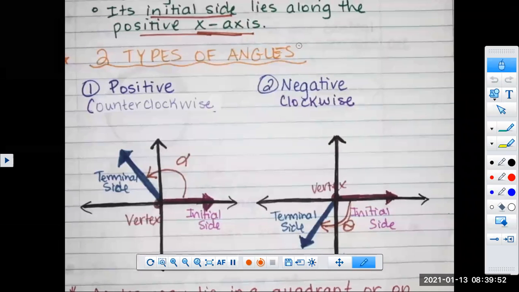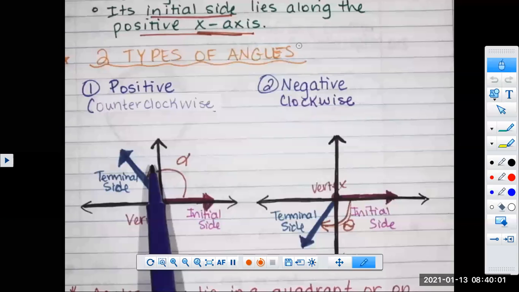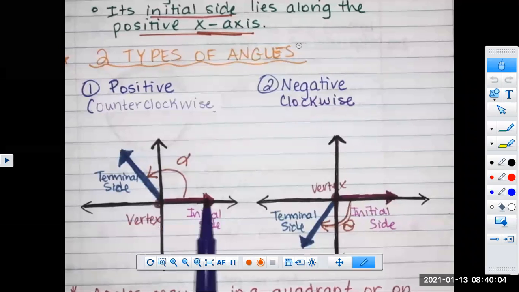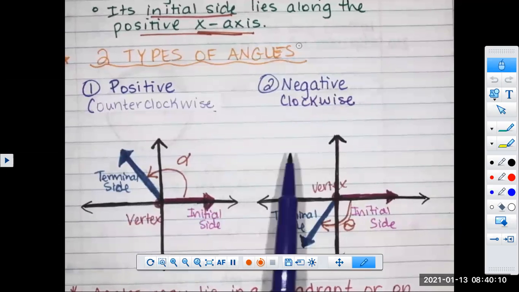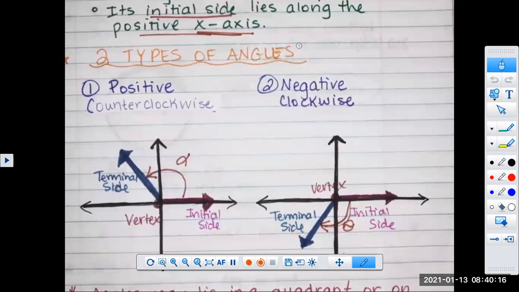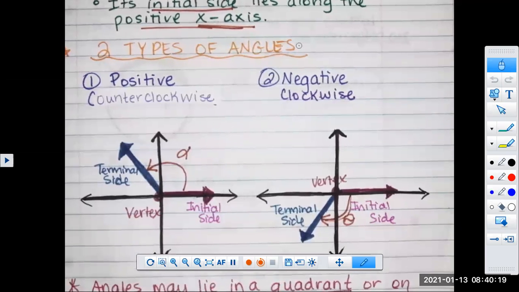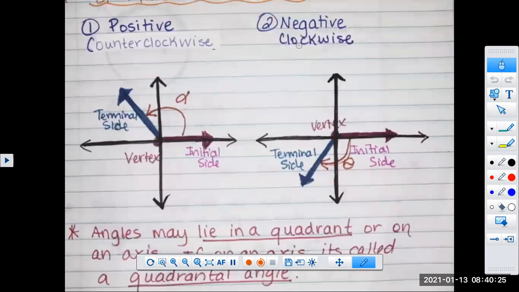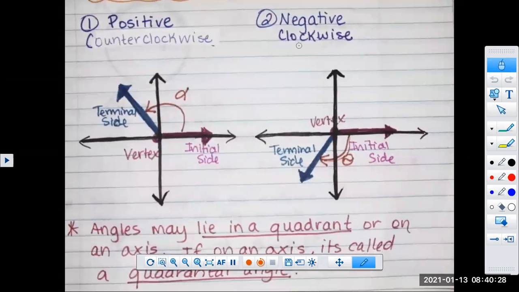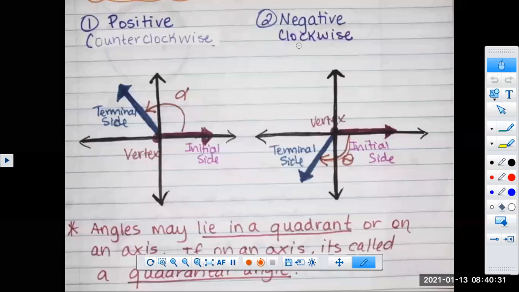In this section, they're going to ask you to sketch or draw angles in standard position. So let's say they give you an angle of 300 degrees. You would just sketch your x and y axis, draw that ray as your initial side, and then you just show the rotation around and draw your terminal side. Okay, you don't really have to write this part that's at the bottom. Does anybody need me to go back up? Okay.